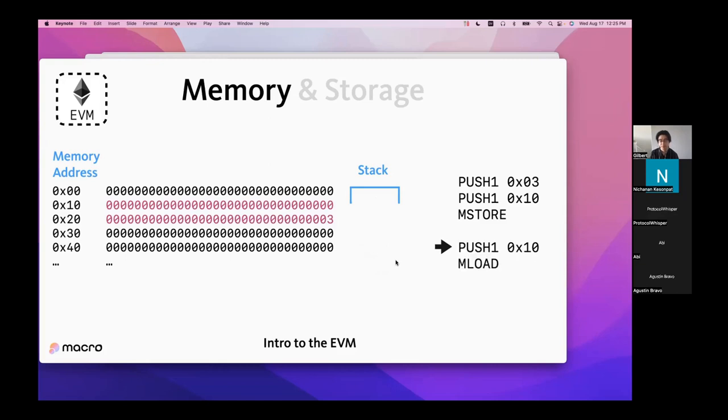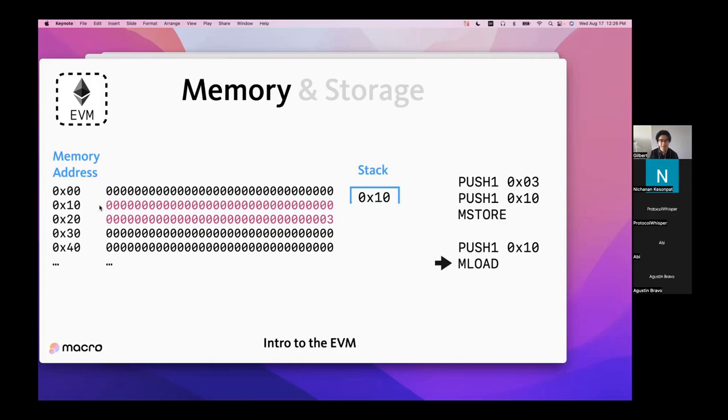To read something from memory, it's very similar. mload is the other side of the coin to mstore. And mload only takes one argument, which is why we push 10 onto the stack. And this is what mload is doing, is we are saying we want to read 32 bytes starting from the memory address 0x10.